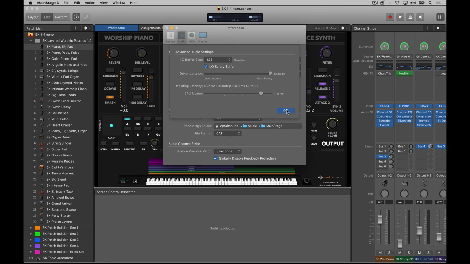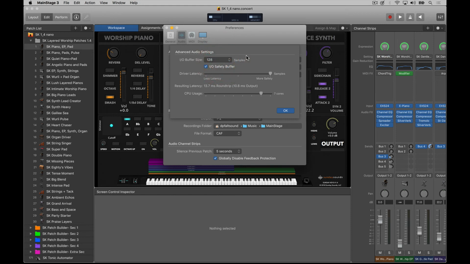So the large way that you can affect that delay is here in Advanced Settings under Audio Preferences. And the primary setting that affects this is the I/O buffer size. Now, all you need to know about this is a smaller buffer size equals a faster response time between when you play a key and when you hear that note. But smaller buffer sizes also mean that your computer is working much harder to process all of that audio that fast. So I recommend that most MainStage users start with their buffer size set to 128 samples. If that feels a little sluggish to you, then you can try 64 samples, but for many machines that will push your computer too hard.